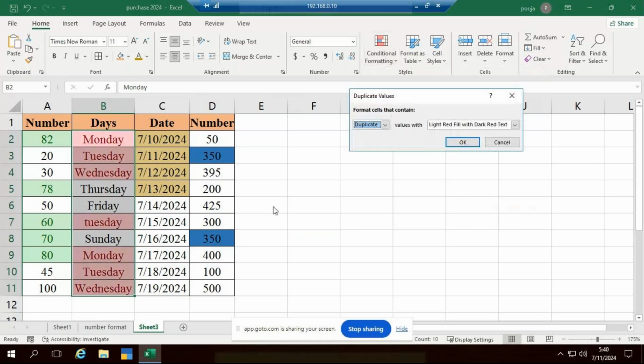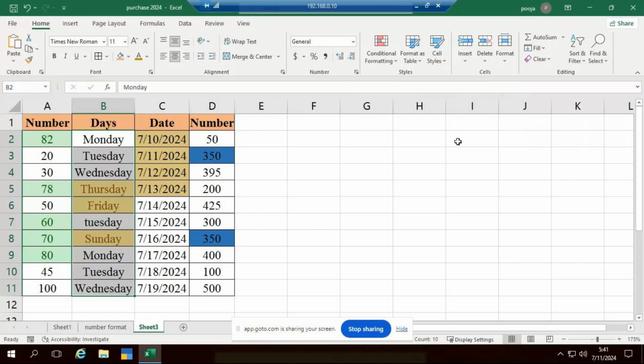Can you see here, in the selected data, duplicate values are highlighted. If I want a unique one, you have the pop-up button here. Click on this unique, you choose any color, click on OK button. You can use it for unique as well as duplicate text or data.